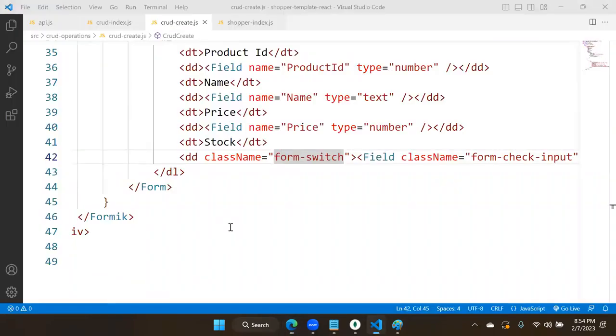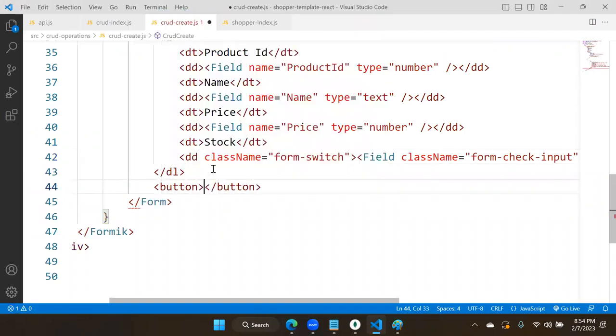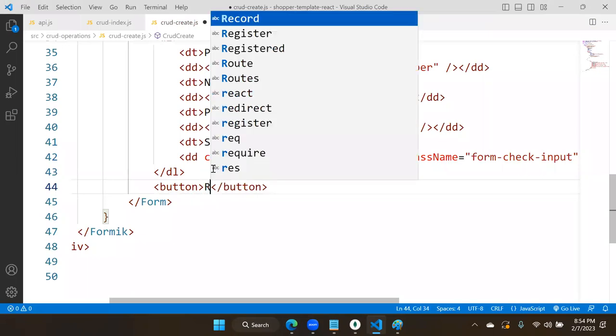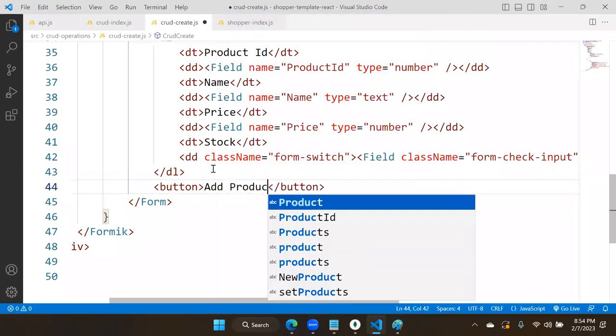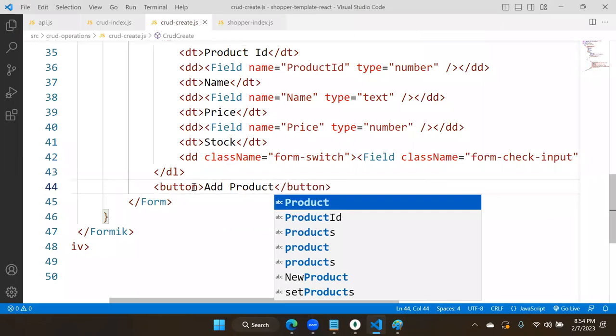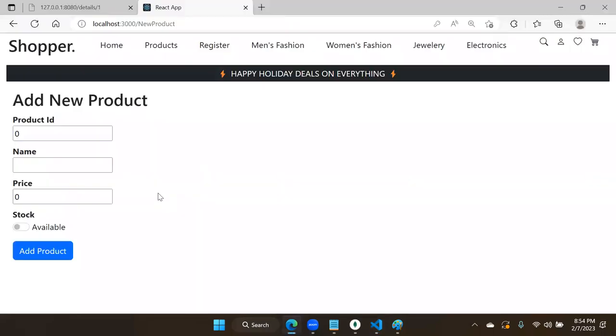One more we need to add in the form. We need a button. This button is register or say add product. Okay, and class btn and btn-primary. Okay, this is the form design.